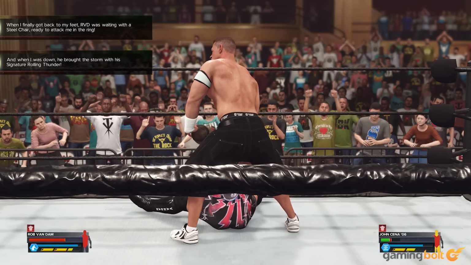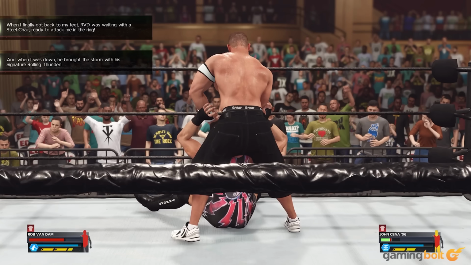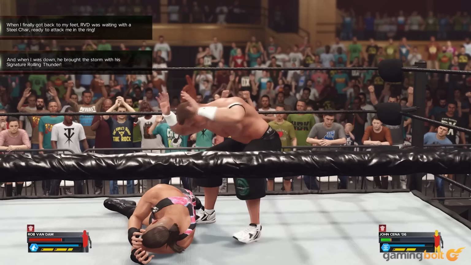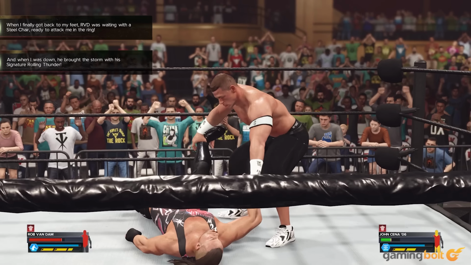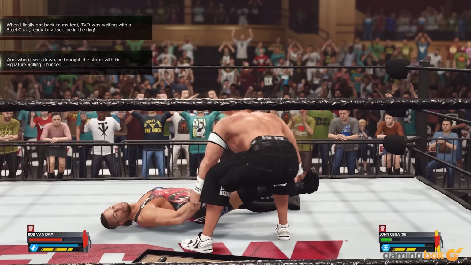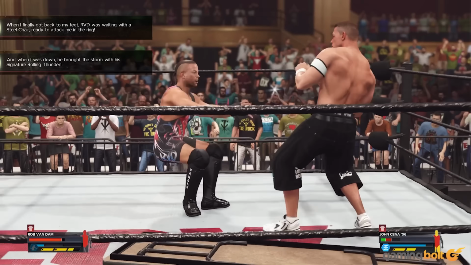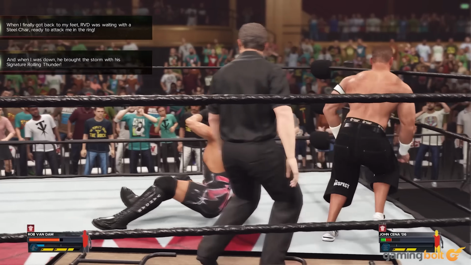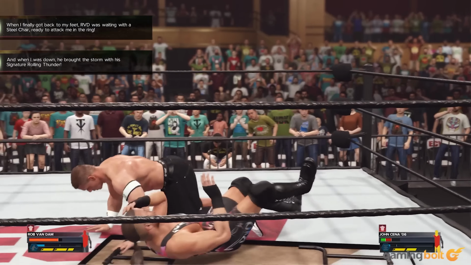The Showcase mode this time around focuses on John Cena, albeit in an interesting way that's quite different from what we've seen from the mode in its earlier iterations. Rather than taking John Cena through the key matches of his career leading to his meteoric rise, players are instead put in the shoes of wrestlers who managed to get the better of John Cena at various points in his career.